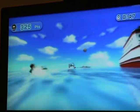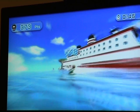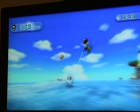Yeah, let's get it on. Look at these flips we're doing here. The waveboard, you just hold your remote like this, and you just control it like that. Every time you get to the wave, you just flip it up like this a little bit, and he does a super flip. It's so good and so easy to play.